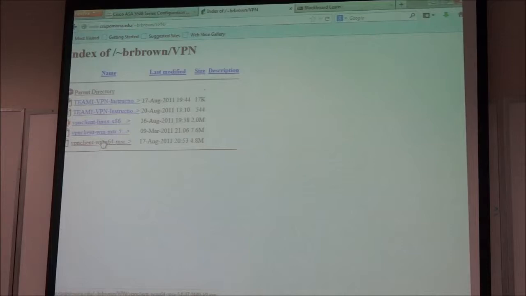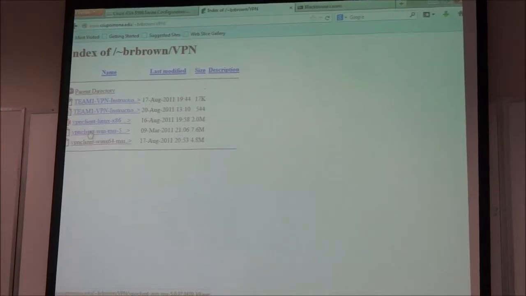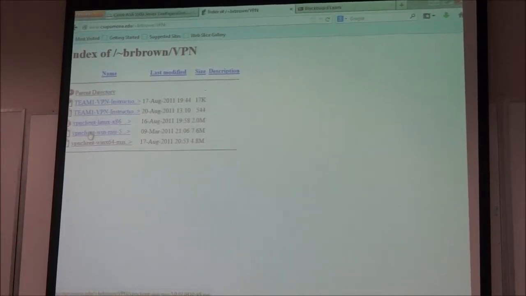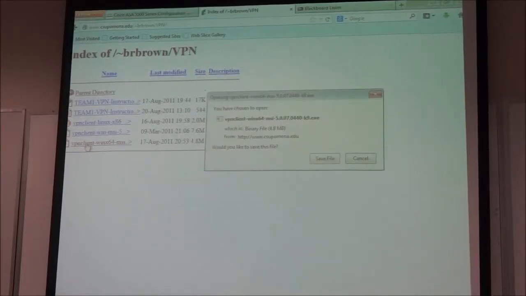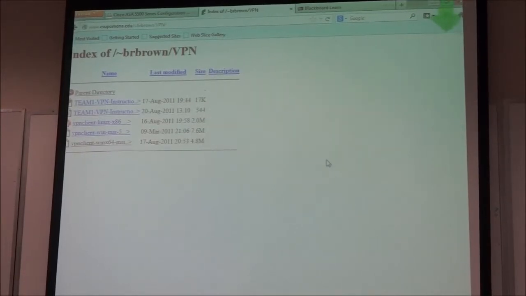Okay. And I have 2. For those of you who still want to use old school 32-bit, it's this one. This one's obviously 64-bit. For those of you who are really hardcore and want to use a VPN client, Cisco VPN client in Linux, you need to have some further instructions on that. Look it up.